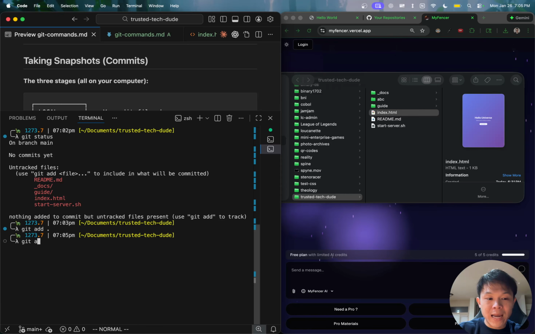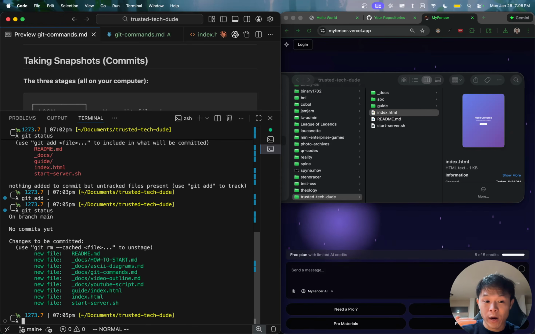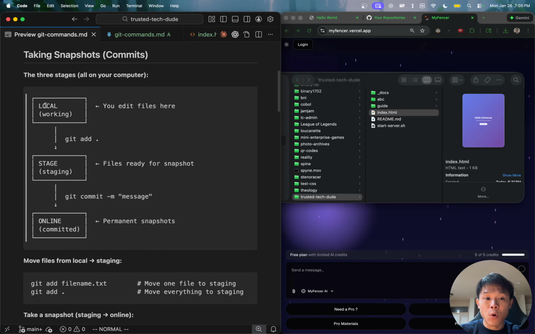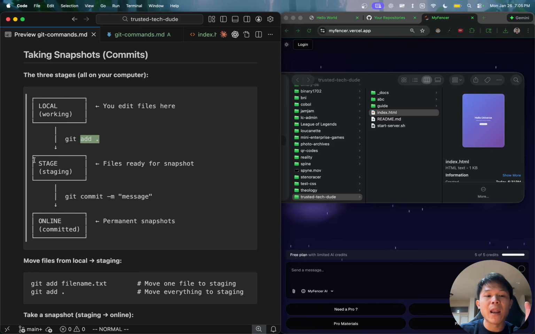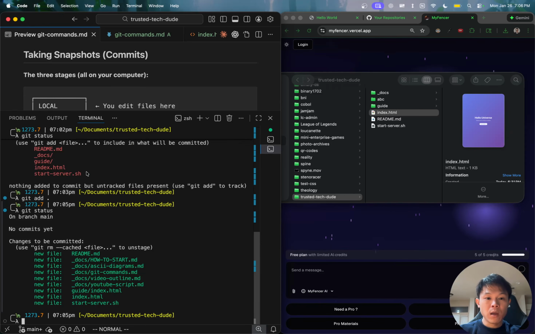So we'll go ahead and run git status again, and you're going to see that it's green, which means that it is where? On the staging phase, right? So locally, you have to do git init, the items were red, you run the Git program and add everything, and now it's in the staging environment. And again, all we're trying to do is just version history. That's all we're trying to do.